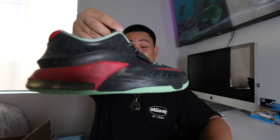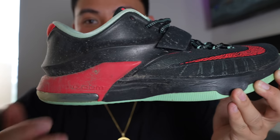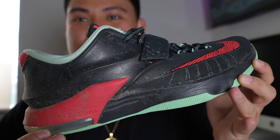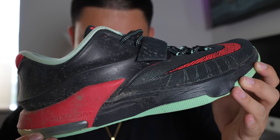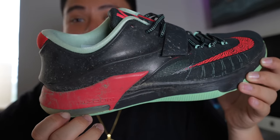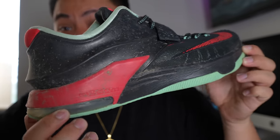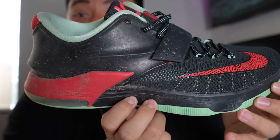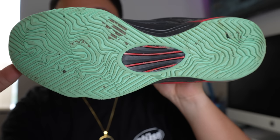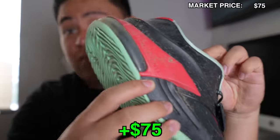Let's go for this one. This is pretty grimy, bruv. Oh my goodness. We got a pair of KD... shoot, I forget the number. KD4s? Oh, somebody's gonna roast me. KD7s. I'm not really too big into KDs, but when I did have KDs, I would have this pair. These are grimy, and I really should be wearing gloves because whoever wore this went through the battlefields. Mud everywhere. I mean, the shoe speaks for itself. I don't think this shoe goes for much in good condition. So in a condition like this, we'd be lucky to get maybe like 50 bucks, to be honest, but yeesh. It's not looking too good.